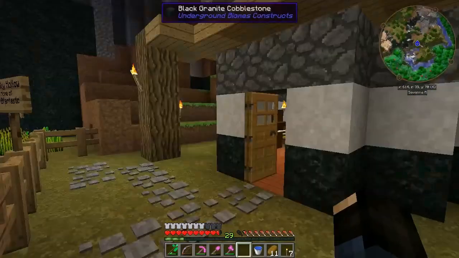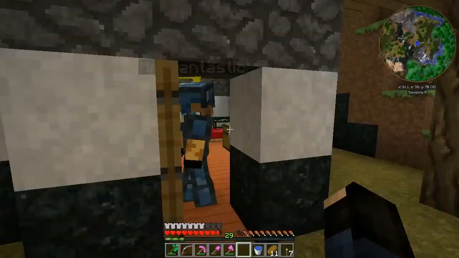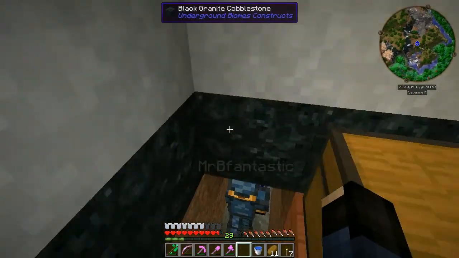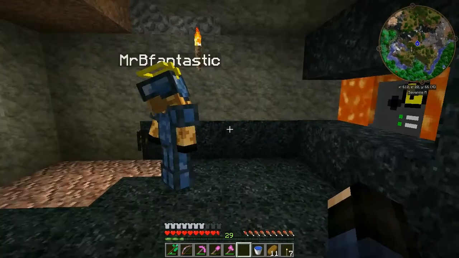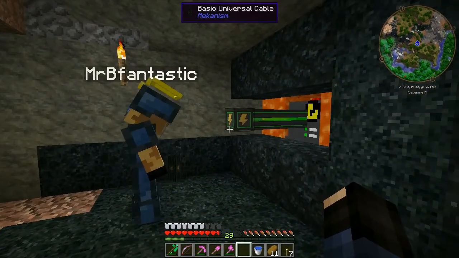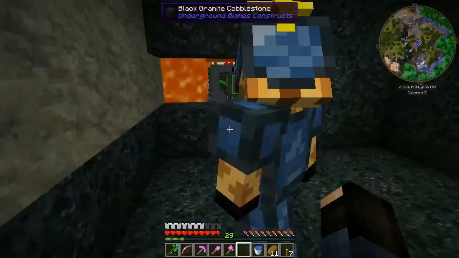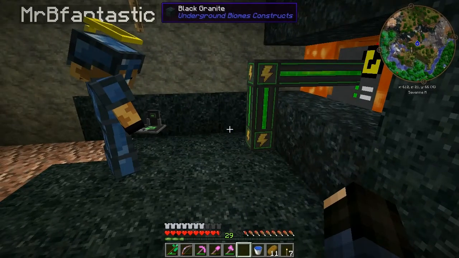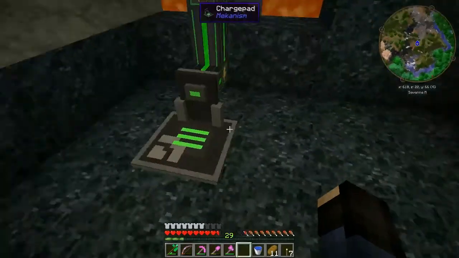Okay, so where's this robot of yours? I'll see my inventory. But I'm going to use my generator down here to give him some power. So I'm going to attach some cables. Basic universal cables. Okay. Plop, plop, plop. Okay, there we have power. And I'm going to put a little charge pad down. The charge pad is multi-purpose, but for now it's going to be used for my robot.